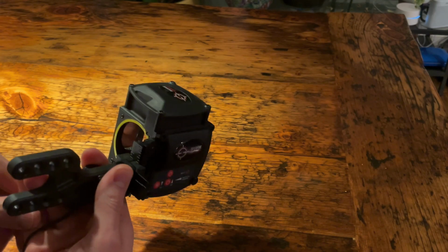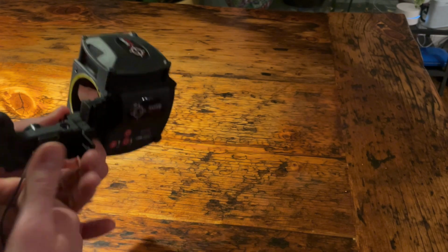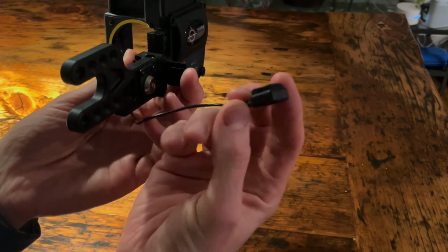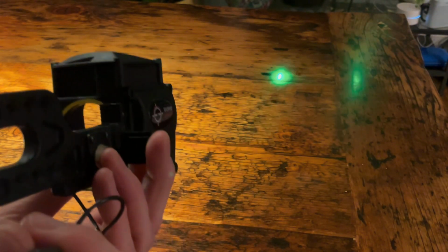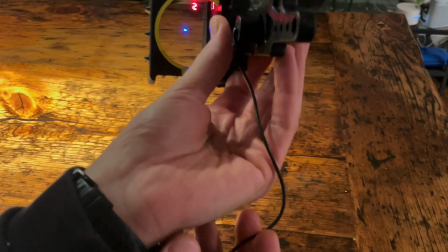You don't have to be at full draw. You don't have to have the bow up near your eye with the peep and the sight measured. You just hit the trigger button, which will be mounted probably near the grip of your bow, and you just click that. I'll see if we can see that on camera. Then you can see the little laser come out of there, and you can shoot wherever you need to aim it, and get your yardage in the window there.